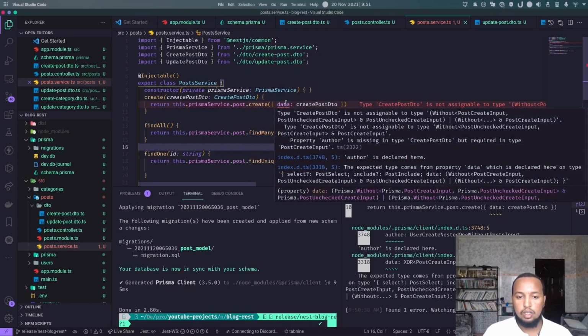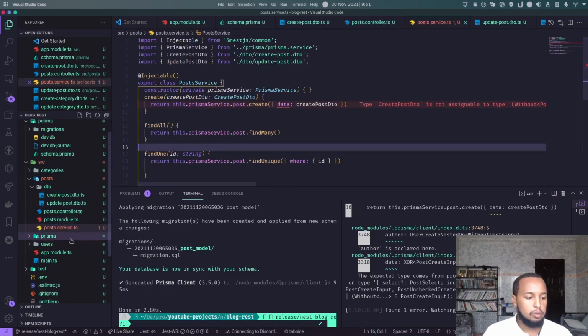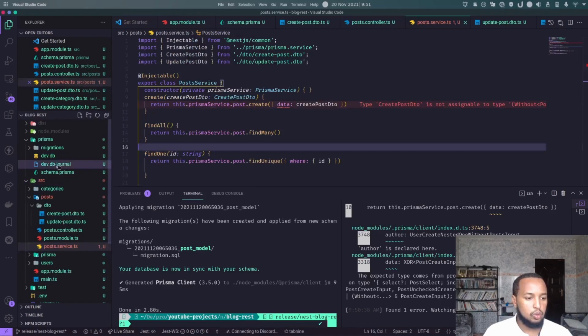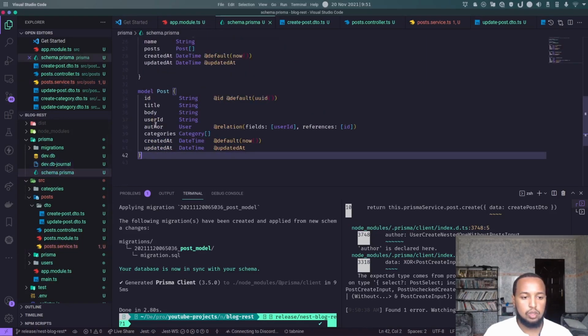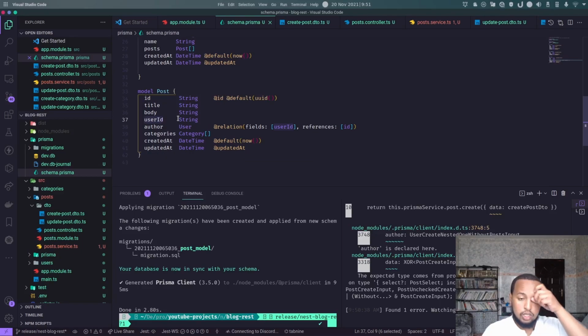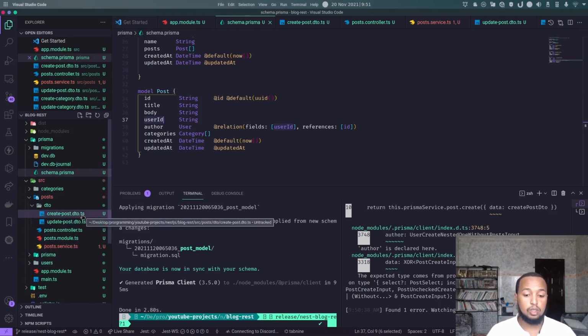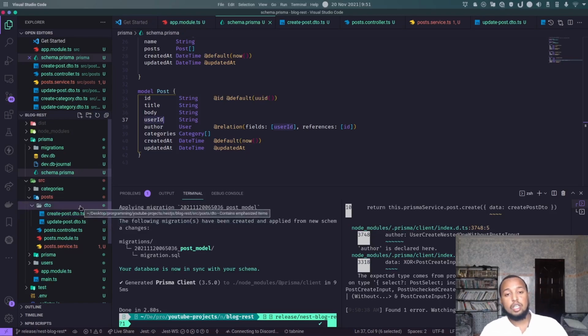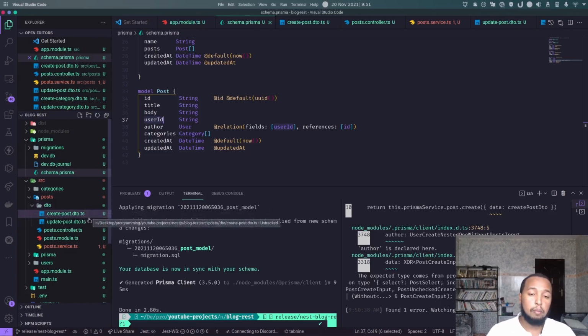I understand what we have. It's giving an error because remember we need to have the user ID. That user ID comes from the user itself. We are not getting it from the endpoint because that person doesn't know the user ID, but we are getting it based on the authentication decorator that we are going to do in the future.